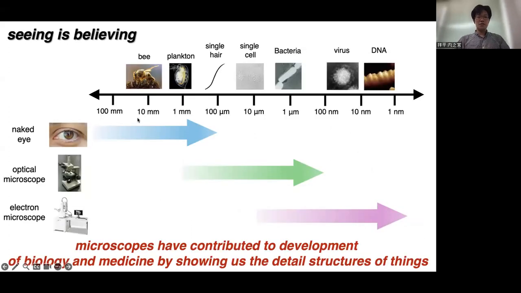Okay, so again, seeing is believing. The resolution of our naked eye is not enough for seeing this small world. However, with an optical microscope in hand, we can directly get the information of the small world. The microscope has contributed to the development of biology and medicine by showing us the detailed structure of things.